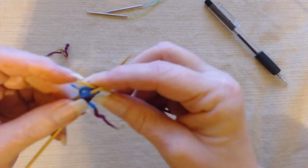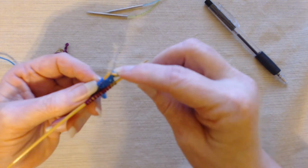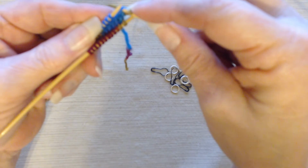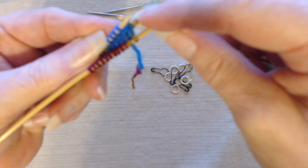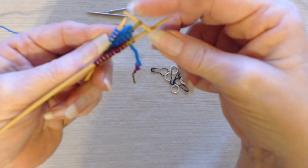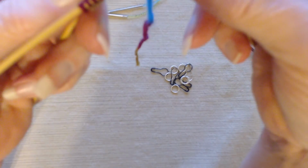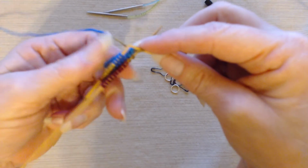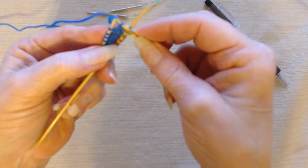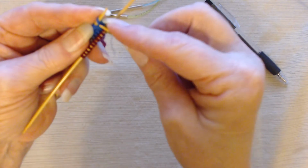And the way I make 1 is you pick up this bar in between. Can you see? There's a bar in between your stitches. I'm not sure you can see that. With these little needles, it's hard to see. And with all the blue. This is the stitch I just made. The brown. Come on, camera, focus. And there's a bar in between your 2 stitches that you're going to pick up. And you're going to put that on the needle. And you're going to knit it.